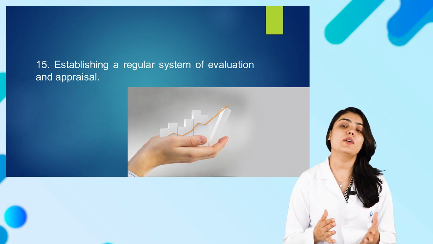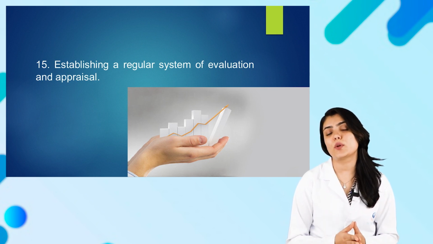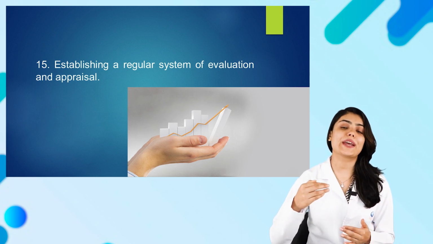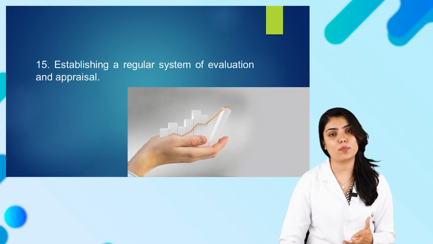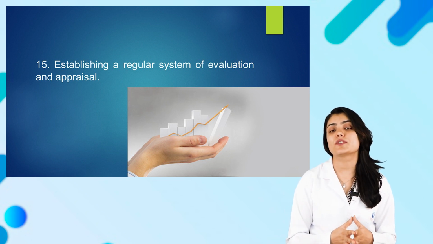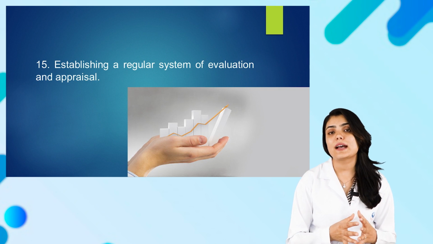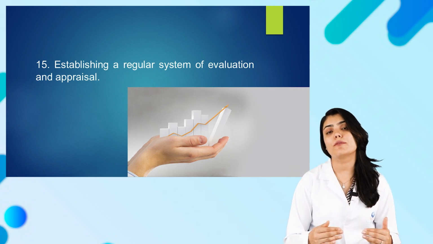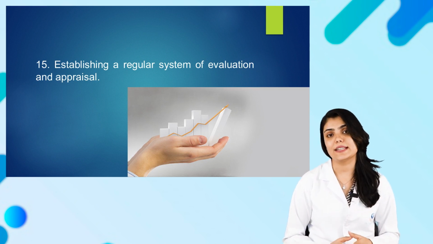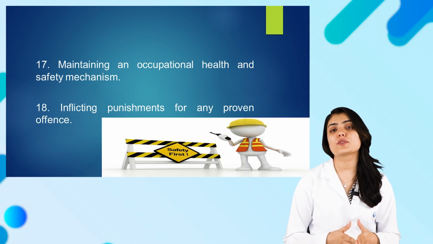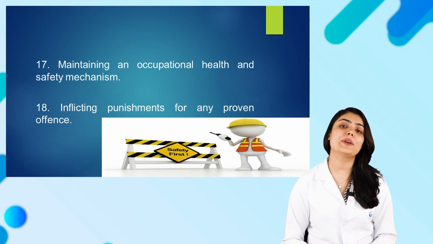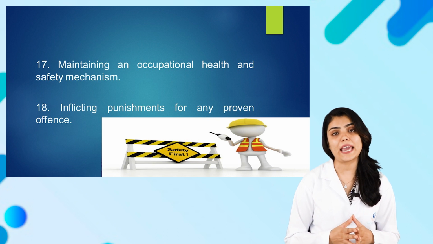The next important function of human resource management is establishing a regular system of evaluation and appraisal. In any organization, the performance of the employees is evaluated and then the appraisal is also given to the employees. It is the function of human resource management to design and establish a regular system of evaluation and appraisal.